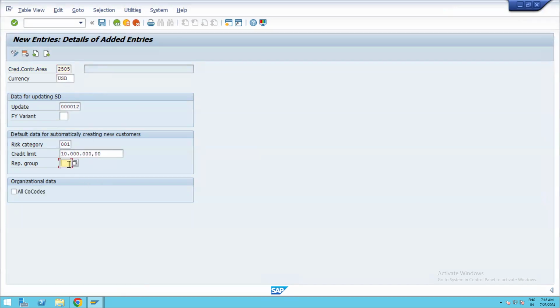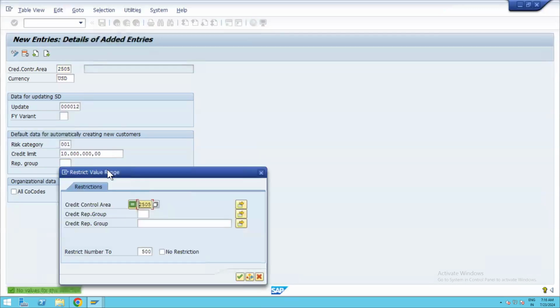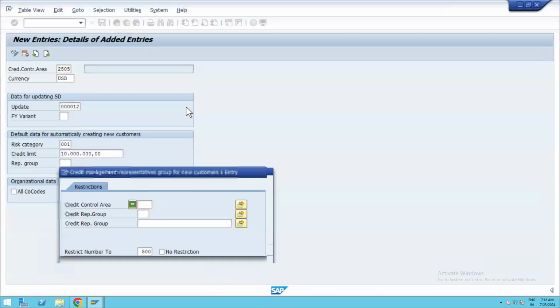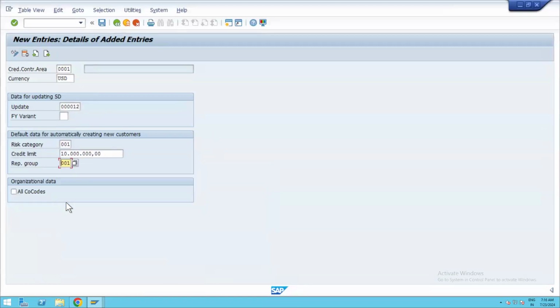Okay, so your risk group, I am going to give 001. This is applicable for all company codes which are created for this. I'm just going to click on this. Saving it.